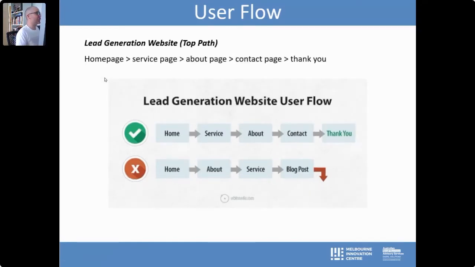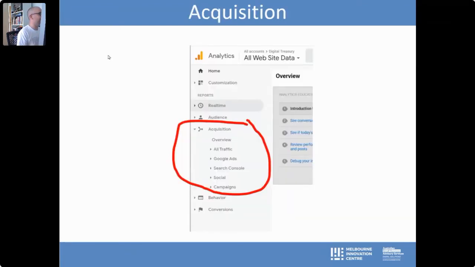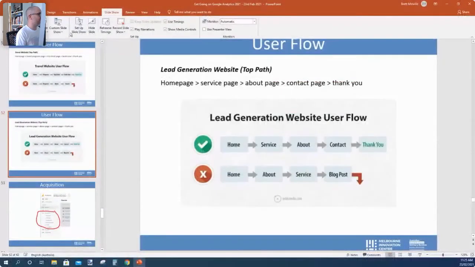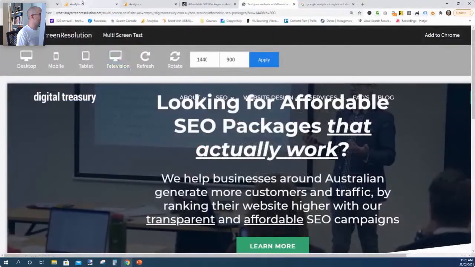If it's a lead generation website, typically people would start at a home page, then they maybe move to your service pages. They might click on About. Definitely make sure you've got your About page filled out, and then they might go to the contact page, and then they get a thank you confirmation. But if people are going to your home page, your About page, your service page, and then a blog page, and then leaving, maybe your service page information isn't enough to sell them on your product. So you need to think about revising your service page design. So I'll just show you quickly that area.